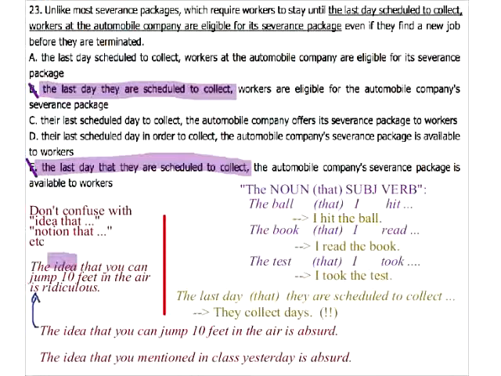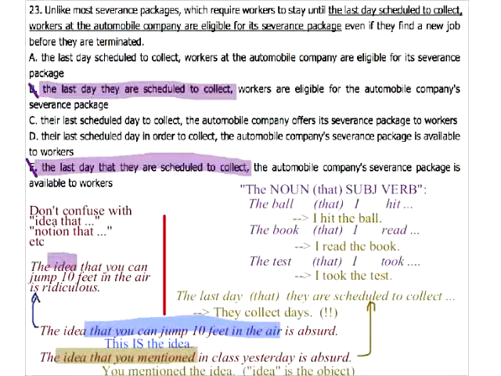The idea that you can jump 10 feet into the air, this is the idea. On the other hand, this one is an example of the other construction. This is like the book that the ball that I hit or the book that I read or anything. It's all context. As usual, you have to understand what the, like you mentioned the idea. So if you know what object is, that's what's going on.